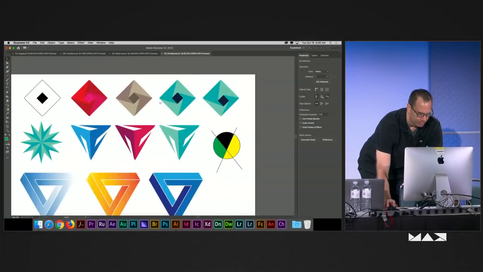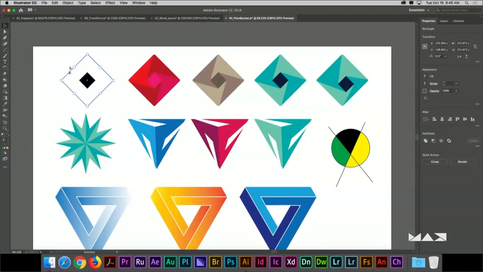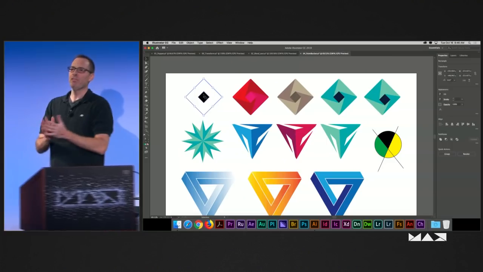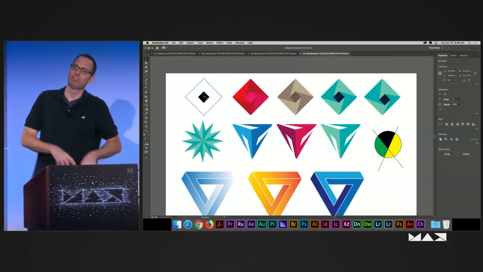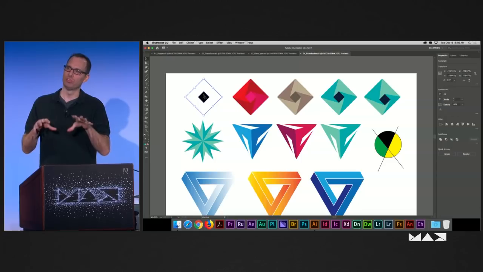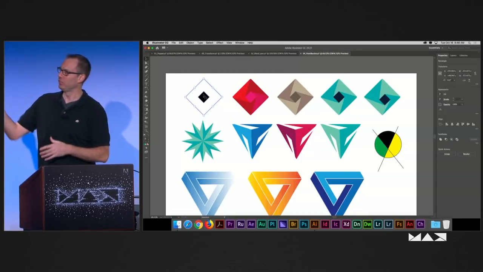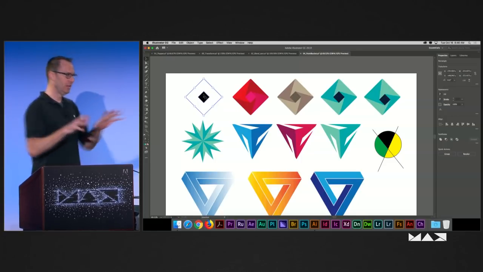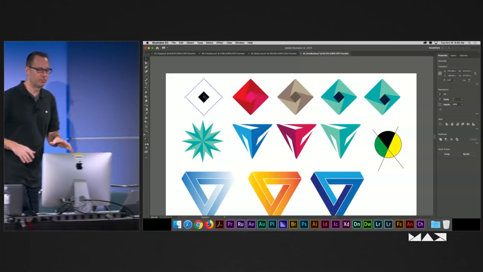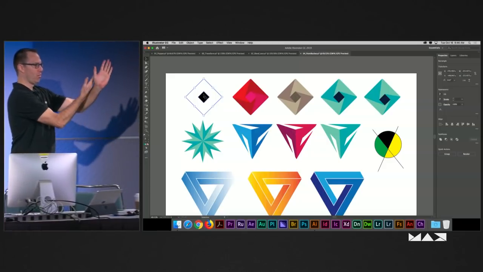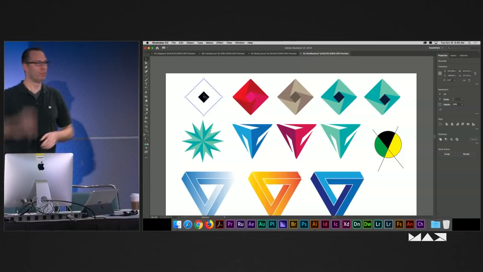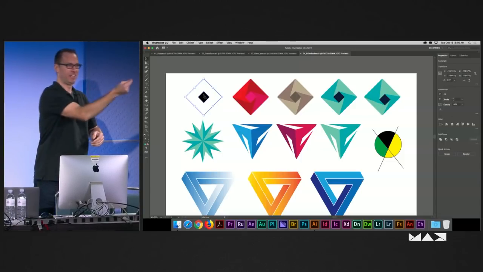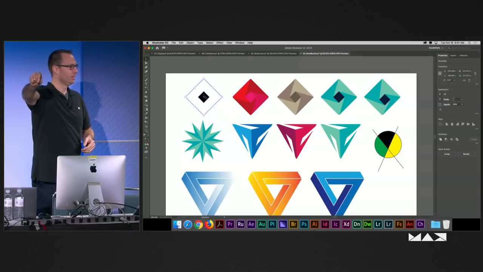So what I want you to do is come to these two shapes right here. I've got the starting point, the white square and the black square. And we're going to start to paint these. Now with live paint, the whole idea is you want to get the shapes out there that you want to use to start with. You can always add stuff later like you just saw with the circle, but it's better to get it going first. So to make it so we've got these 4 areas around the actual square on the white, we're just going to draw a series of lines extending from the middle to the corner, okay?